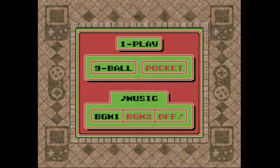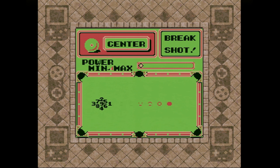Nineball mode doesn't have any sort of win-or-lose state. It simply allows players to practice shots, providing feedback when they make an error. You always need to target the lowest numbered ball in this mode, or else you're given an error message. If you shoot without hitting the proper ball, you foul and are allowed to place the ball on the table to take a new shot. It might be more interesting if there were some sort of penalty or goal here besides sinking all the balls, but as a practice mode it gets the point across.